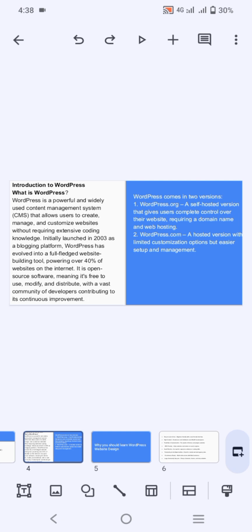So we are now at introduction to WordPress. What is WordPress? It is a powerful and widely used content management system. It allows you to create, manage and customize your website without requiring extensive coding knowledge. Even if you have no knowledge about coding, you can easily use WordPress.